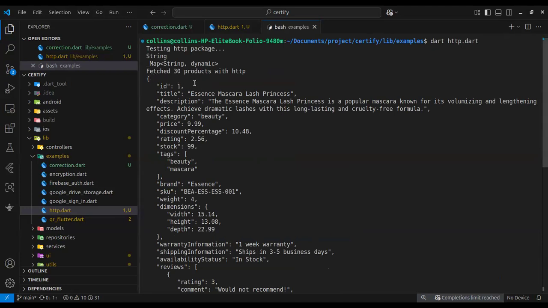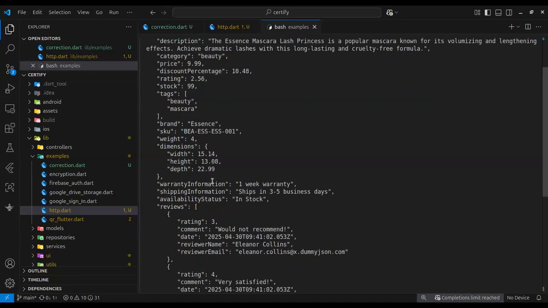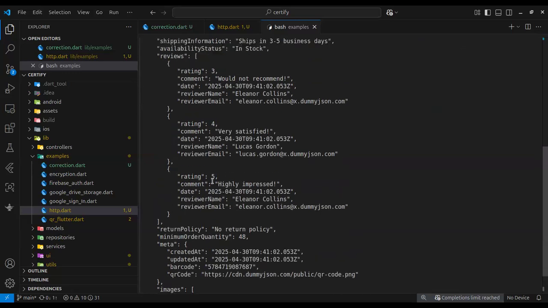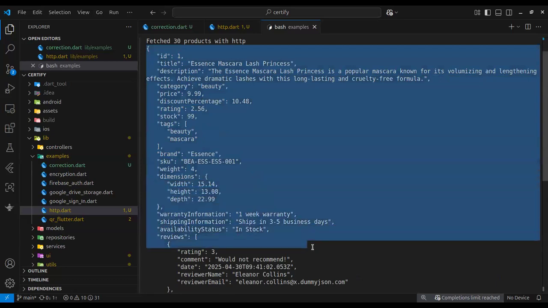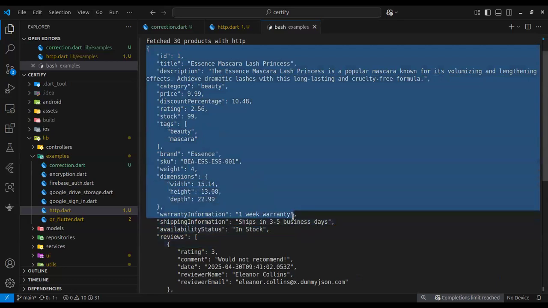Thank you very much. So the first item has an ID of 1, gives us this title, and so on. The second item, the values are not going to be the same, right? But the structure, the schema, is going to be the same. It's going to have an ID, title, description, category, price, discount percentage, rating, and all that. So this is what this schema looks like. Most times when you're integrating a REST API endpoint, if you go to the Postman documentation or the Swagger documentation, the structure of the data it gives you is really, really important, and you can use it to build data models for your application.